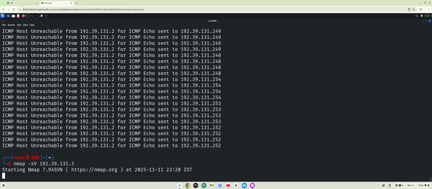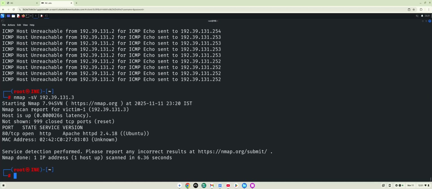All right, so what I'm doing here is scanning our prospective target for any open ports. I found that it actually has an open port, port 80, running the clear text HTTP protocol, and it tells me the Apache version that is running on it. All right, so I want to look for some exploits and ways in which I could exploit this open protocol, either based on the protocol itself, HTTP, which is clear text and not encrypted, or the version of Apache that it is using.